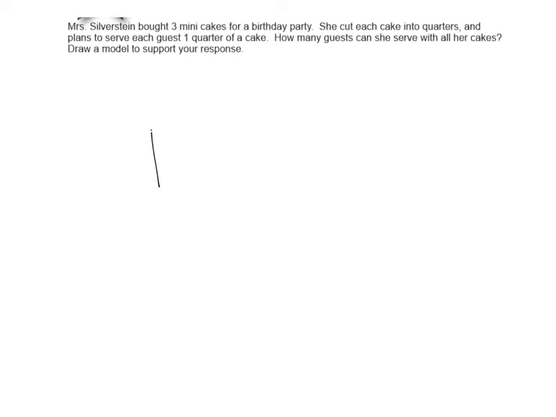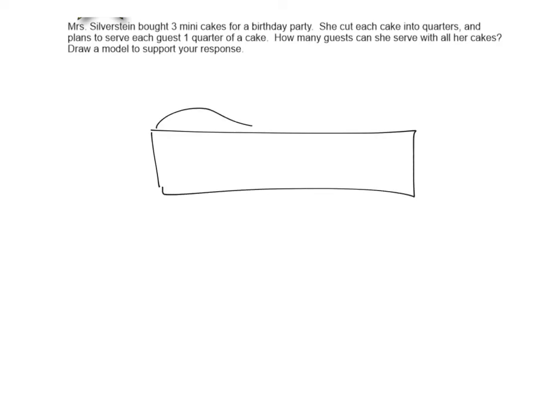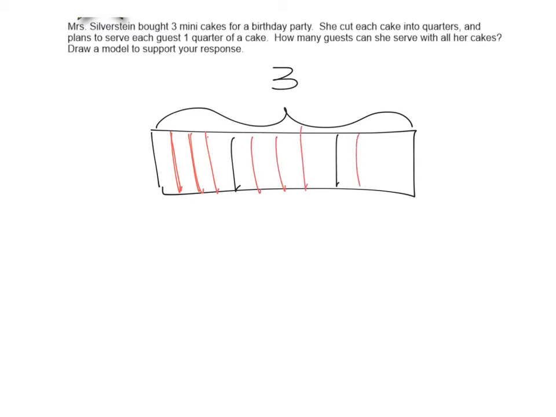So we know that she has 3 cakes. So I'm going to show that here. And here's my 3 cakes. Now she cut each cake into quarters and plans to serve each guest 1/4 of a cake. So we need to split each cake into fourths. Now she wants to know how many guests she can serve with all of her cakes.